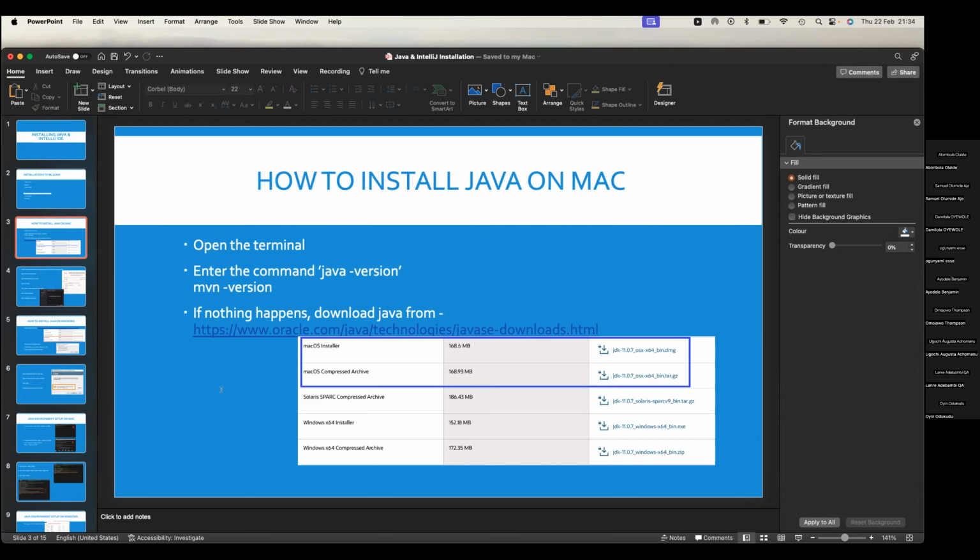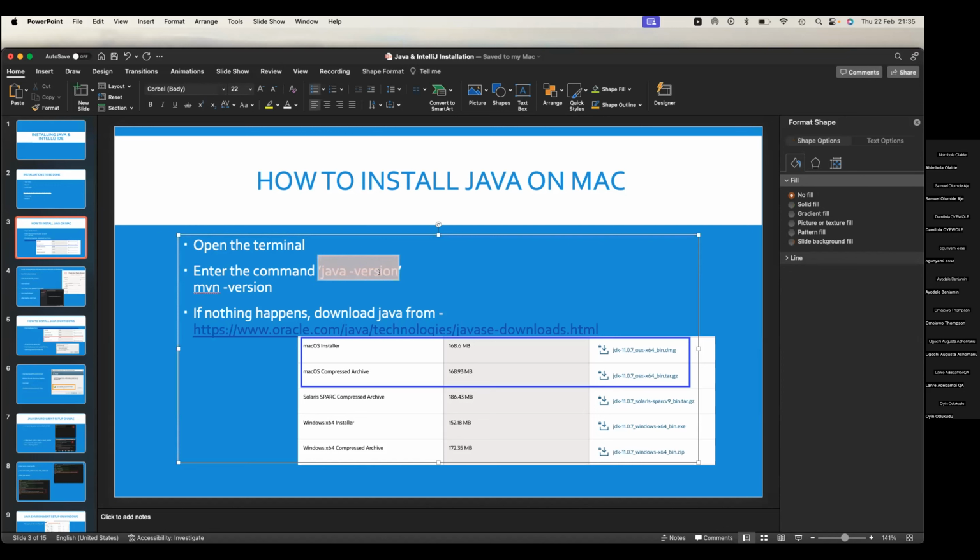So before we install Java on any of our laptops, on our Windows or our Mac devices, we would have to check our command prompt or your terminal if Java is installed. If you're using Windows, open up your command prompt. If you're using a Mac, you open up your terminal and you type this command in: java space dash version, without the quotation marks, and the j is a lowercase j.